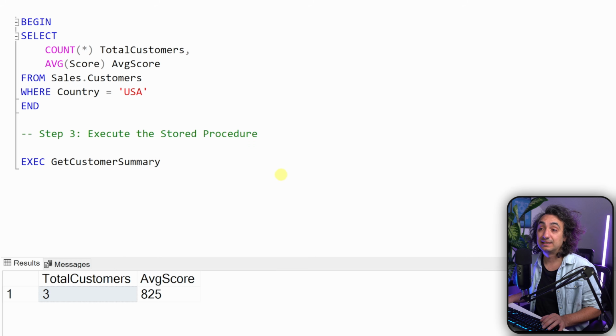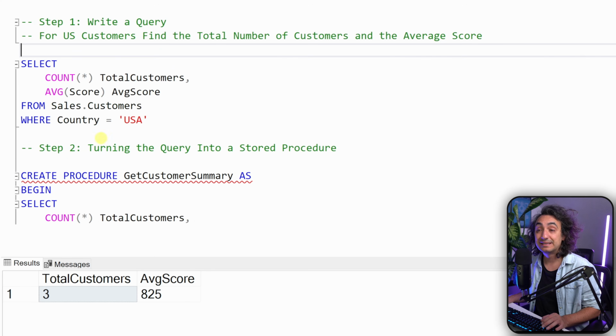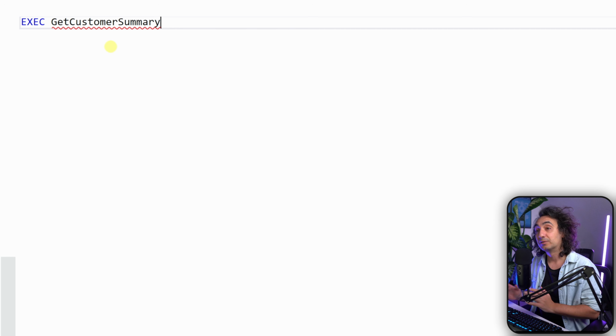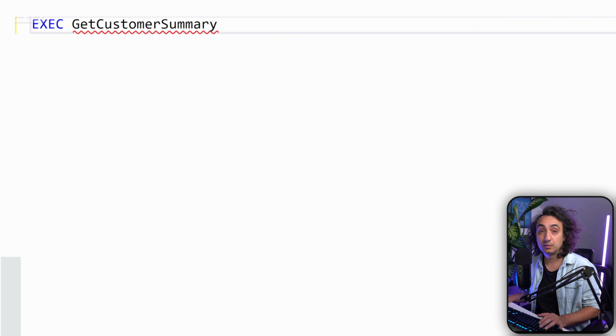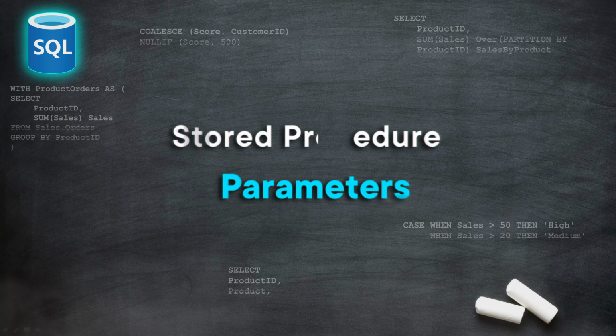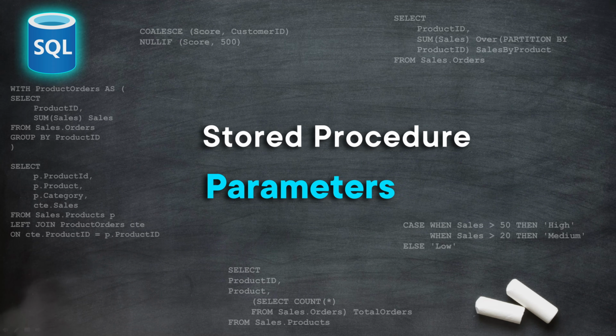So as you can see, it is very simple. In just a few steps, we created a stored procedure. And then in the future, you don't need the whole thing. You just execute the stored procedure. I don't have to store the query locally on my PC or copy and paste anything. If I want this report, now I just have to execute the stored procedure like this, and I will get the results.